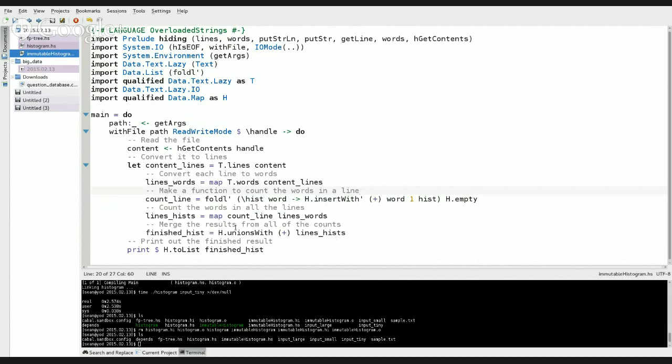Anyway, for each of these now you're going to have a map, one for every line. That's why I end up naming them lines, hists, and lines, words, so that you can tell the hierarchy of their data structure. Okay? And then the result is simply a union with plus of all of the maps. And this is what's really neat about these immutable data structures: they give you a lot of syntactic sugar for those kinds of things. So if you want to say, I want to add together all of the values with the same keys between a whole list of maps, this is all you have to say, unions with plus. Okay? And now that is going to be the finished histogram, which I print out. So you can do all of this in like 8 lines.